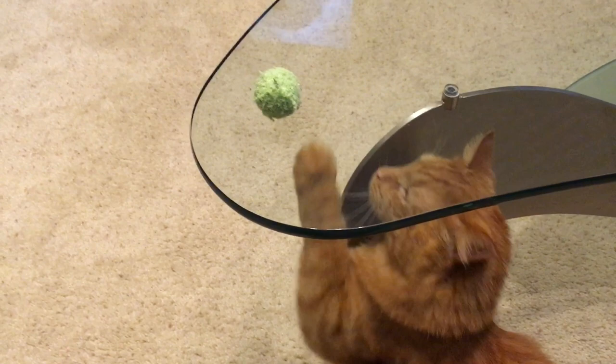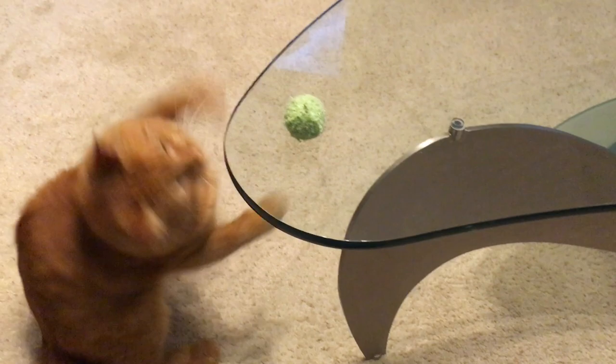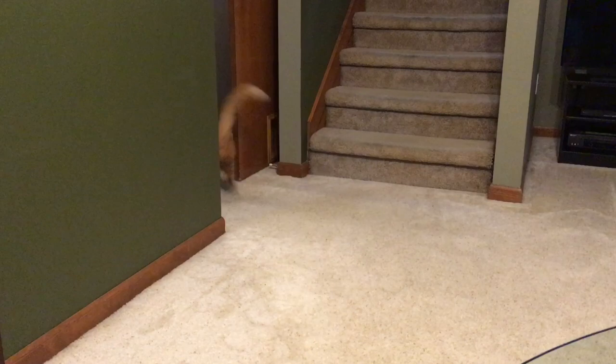This might add an interesting element. Not really. Whoa. Good boy. You just go for it, don't you? Where is it? Oh, there it is. Let's flick this thing. Ready? Oh, I don't know where he went. Off camera. Did you get the corner of the ball? Yes, you did. I don't know if you can see. I can't really see, though. Ready?